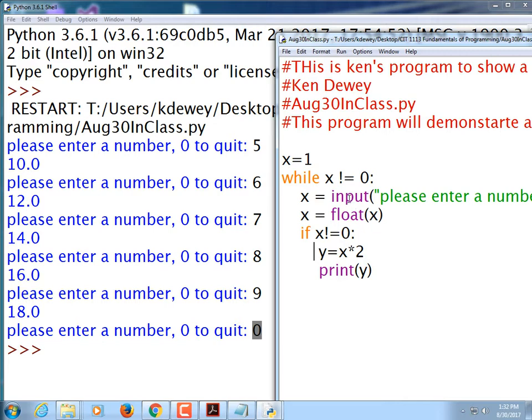Yes, ma'am. Mine is the top exclamation point next to the X. Mine says invalid syntax, and that part's highlighted. That right there? Yeah. But you have the equals there with no spaces or anything? I had spaces between the equals. Oh, is it working now? You shouldn't need that space there. Well, try that.